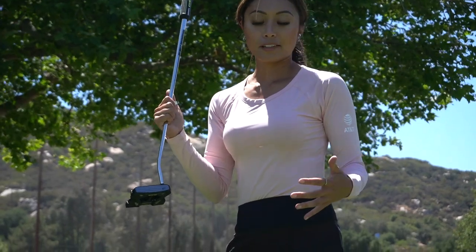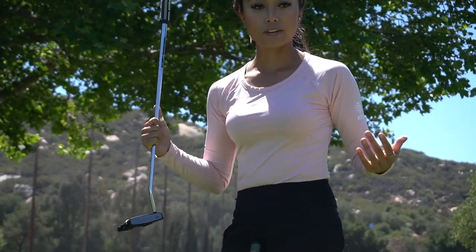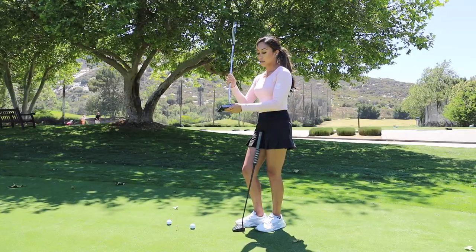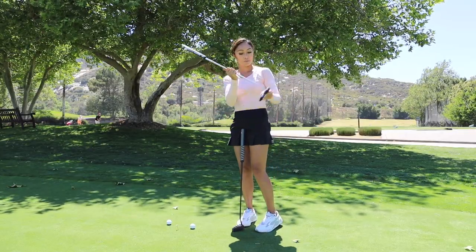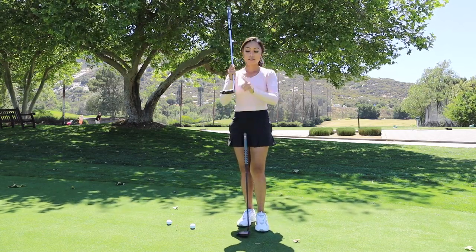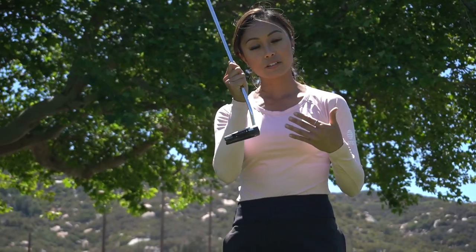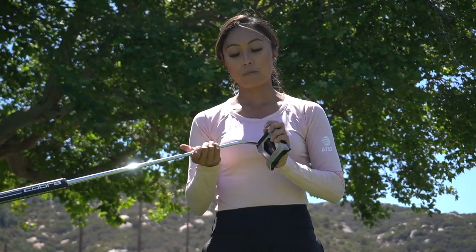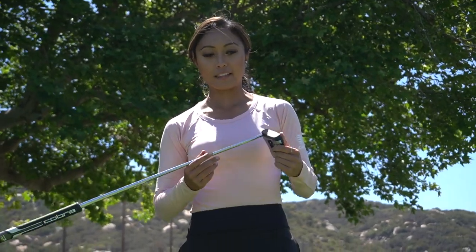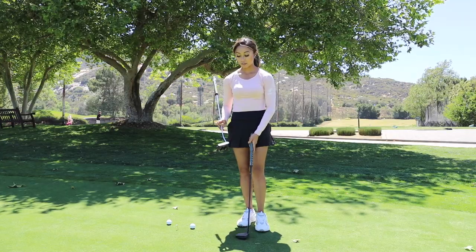The fact of the matter is that you're not going to deliver your club shaft lean the same every single time. Whether you are putting with a scoop, hitting it on the way up, or hitting it on the way down, because of that loft technology, it allows you to have a consistent roll every single time. That is currently why I keep this one in the bag at this moment, but I can see myself interchanging with the ER6 at any given moment.